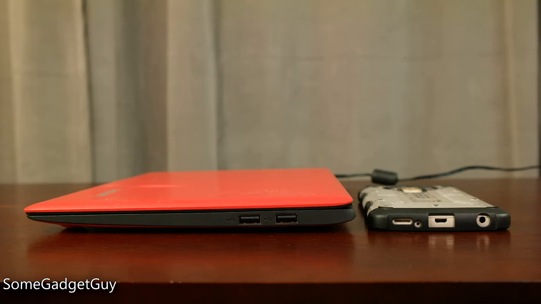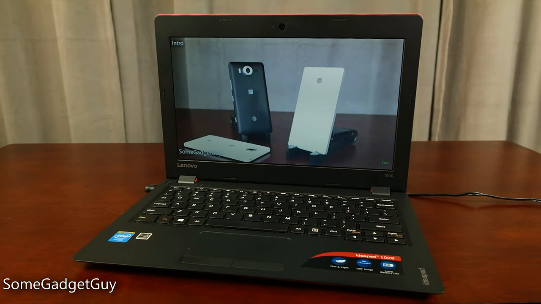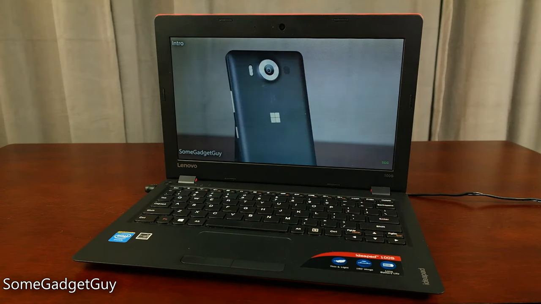Walking around the hardware, it's an attractive setup, a rich red plastic shell which tapers into a sharp wedge shape. Its overall footprint is lightweight and easy to throw into a backpack or bag. We're using an 11-inch screen with a resolution of 1366 by 768.